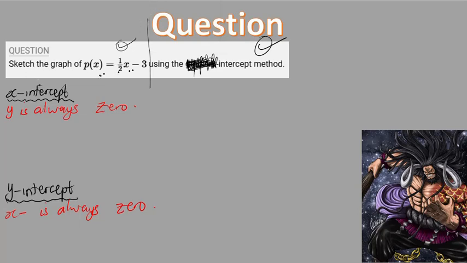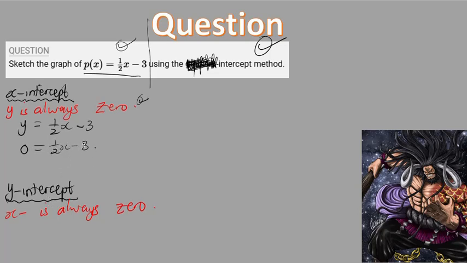That way. So which means given this equation, which is P of x is equal to 1 over 2x minus 3, you're supposed to understand that P of x is the same thing as y. So here I can replace P of x with y. And then what did I say? I said y is 0. So where there is y, based on this statement, I'll put 0. And then I solve for x.